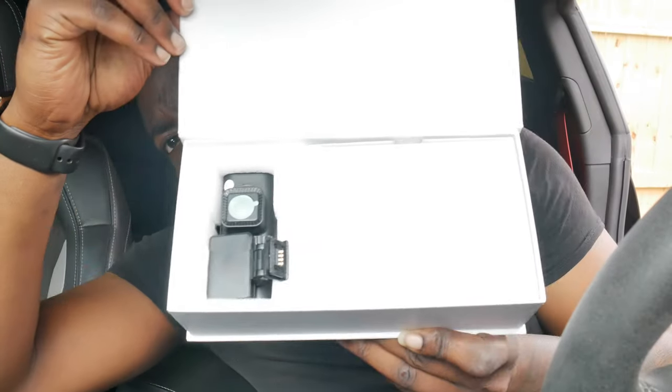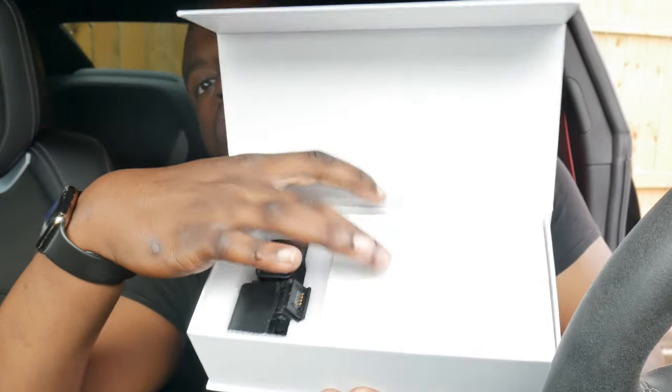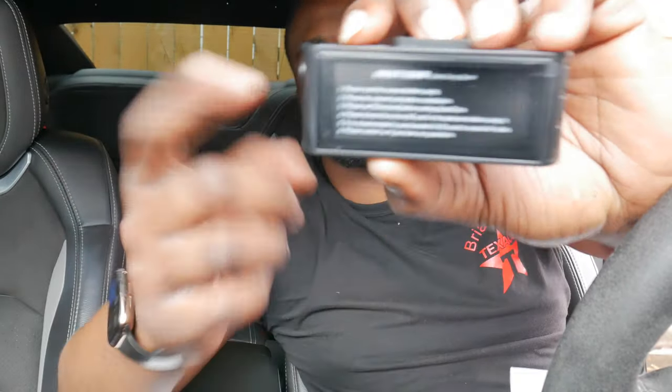Hopping straight into it - you pull the sleeve off and you have this nice white box. It opens up straight like that. In the box you have the camera to your right, then you have another white box right here which has the rear-facing camera. I'm going to pull the main-facing camera out first. This is what it looks like - it's got a screen on the back so you can see everything in real time. This is the mount for the main camera right here - it has 3M sticky tape, I'm assuming this sticks to the windshield, and then the camera mounts up like this. It slides on and stays in position. In that small separate white box you have your power cord for both cameras - it goes into your 12-volt cigarette lighter.